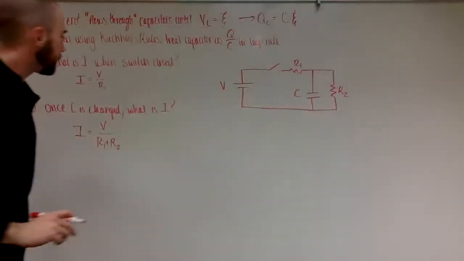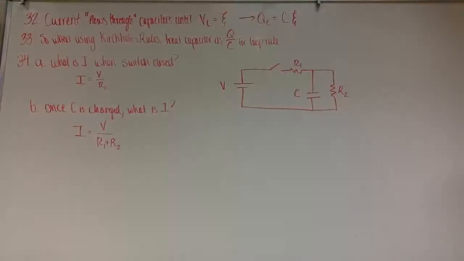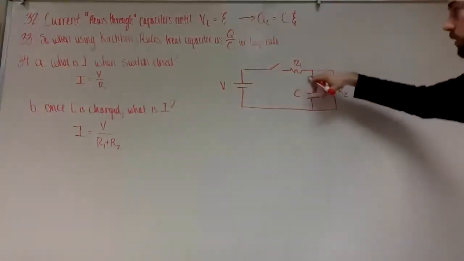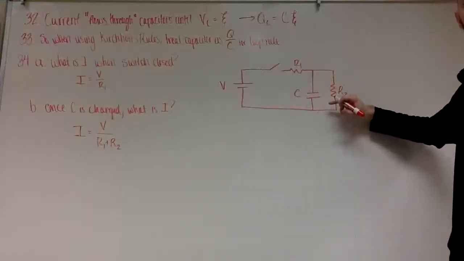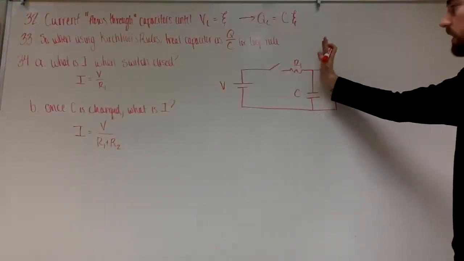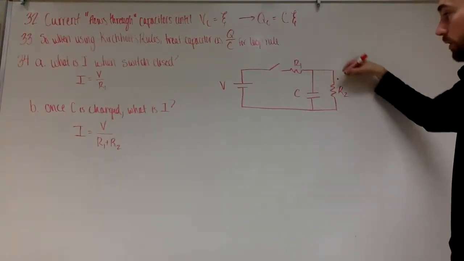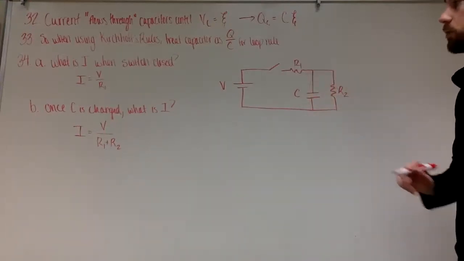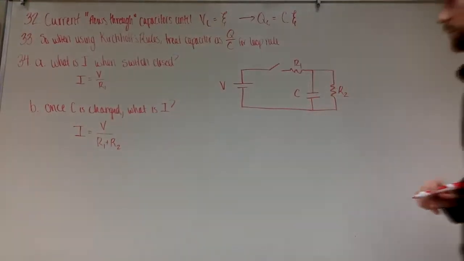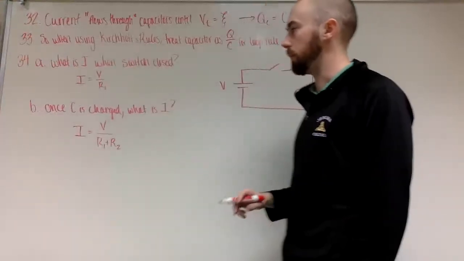Okay, check your answers, see how you did. For the first one, I got that the current would just be the voltage divided by resistor 1. That's because when this capacitor is uncharged, there's so little resistance on this side compared to that side that none of the electrons will flow that way, meaning we can ignore this. This is almost like a short circuit of this branch, meaning it's going to skip it. So the only resistor limiting the flow of electrons is resistor 1, which is why the current is voltage over resistance, just resistor 1.